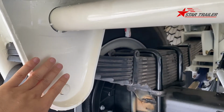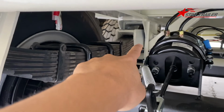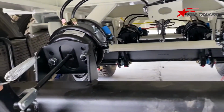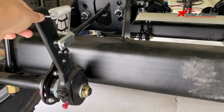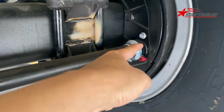This is the suspension hanger, and that's the equalizer in the middle of the suspension hanger. This is the air chamber. The air chamber has a rod to connect with the slack adjuster. The slack adjuster is connecting to the braking drum.